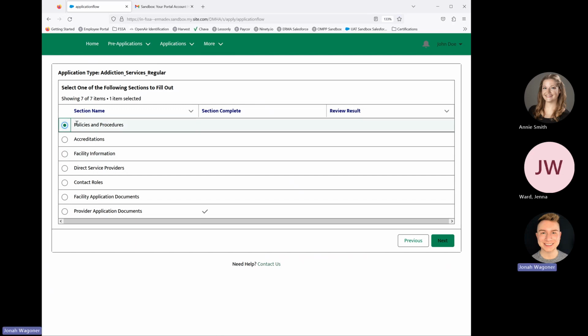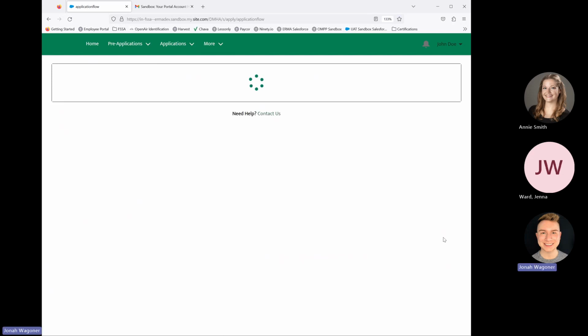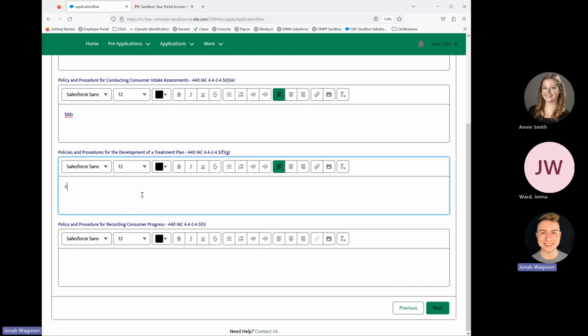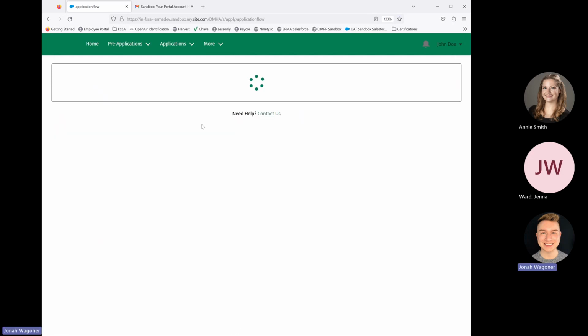I'm going to start at the top and go through the policies and procedures section, and then we'll work our way down. All right, first section, policies and procedures. So we have a handful of text boxes here. This is what we call rich text. So you can copy and paste what would be formatted text into these boxes. And we have at the top here a reference document that gives you information as to how to fill these text boxes. Because these at the moment are not required, I'm going to skip through this. Well, I'll just add something real small actually, so we can see it later. And I'm going to click next.